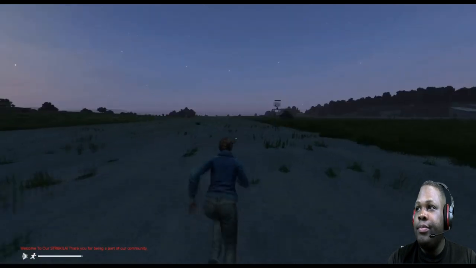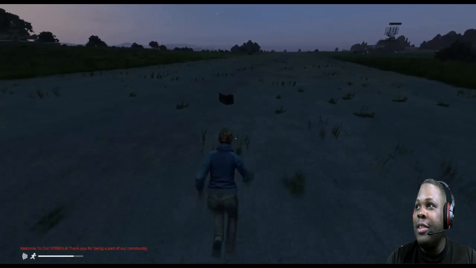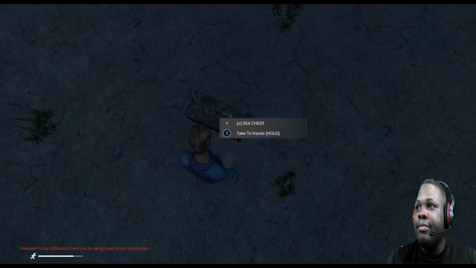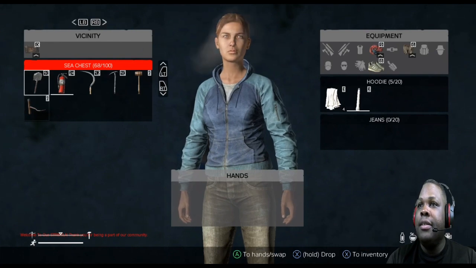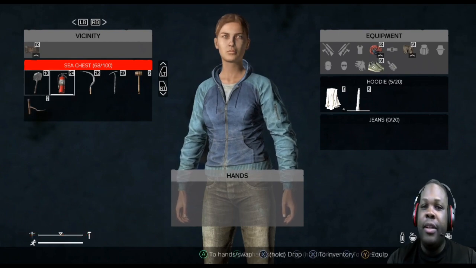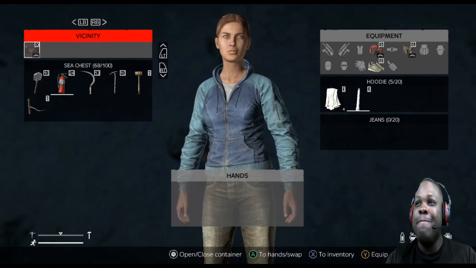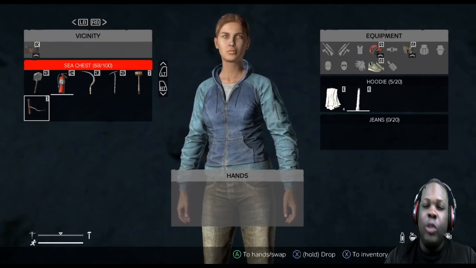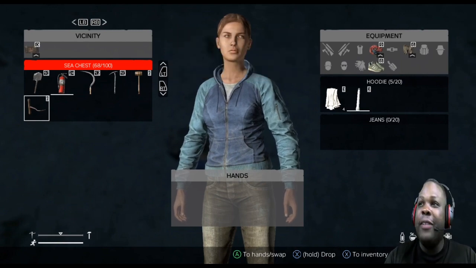Now I added another spawn location so that I could try to find these items. Yeah, we got some stuff here though. And again, in the next video, I'm going to show you guys how to put stuff in a sea chest so that you can just spawn them where you are. You don't have to go look for these items to make sure that they're spawning in.